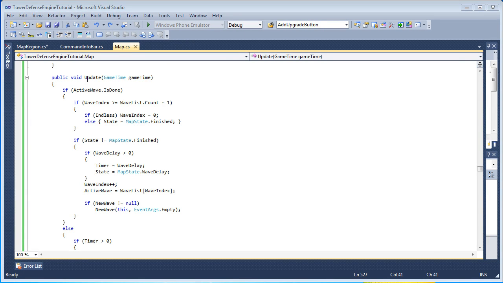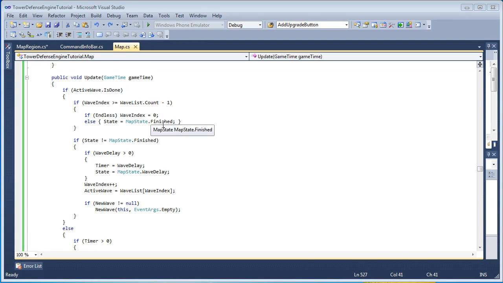Okay, so for the update method, if the active wave is done, and if the wave index is greater than or equal to the last index in our list, we check to see if endless mode is enabled. Endless mode is not fully complete yet, but the code is here to do this check. If endless mode is enabled, we set the wave index equal to 0.